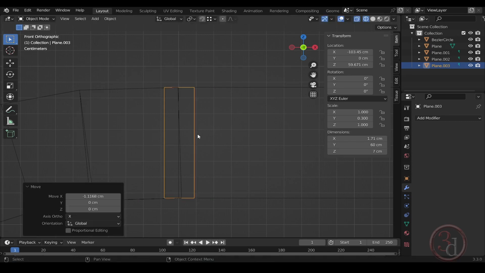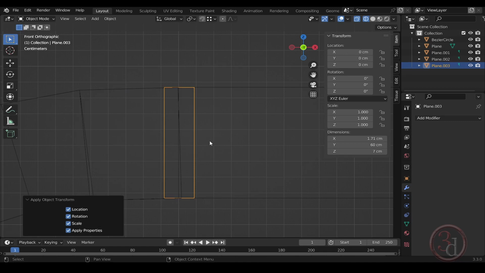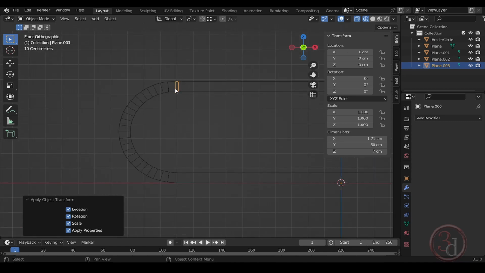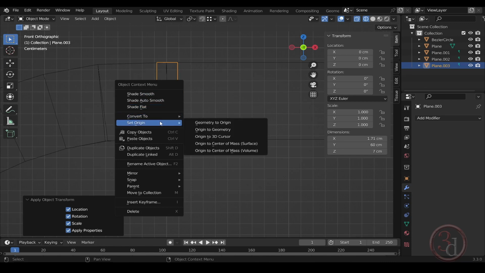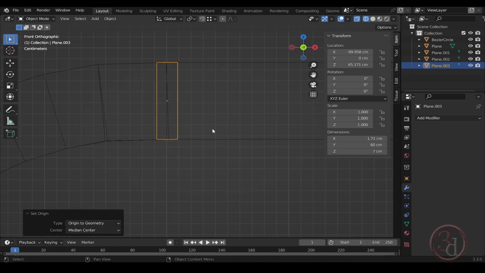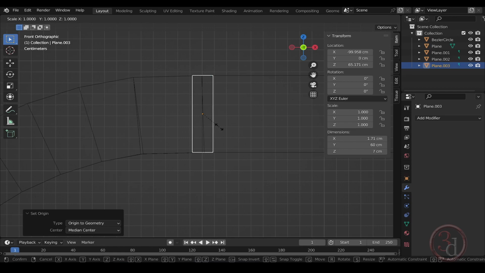And now what I can do is first collapse this. So Control A, select all transforms, but I want the pivot back to the center of the object. So right click, set the origin to geometry. All right, now if I scale this outward slightly, not that much, just slightly.